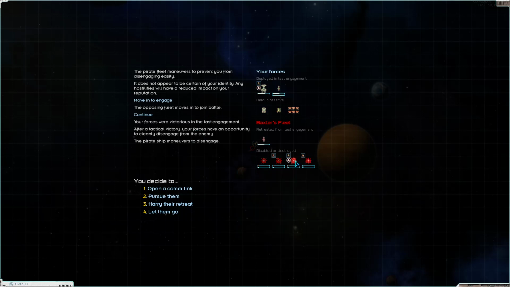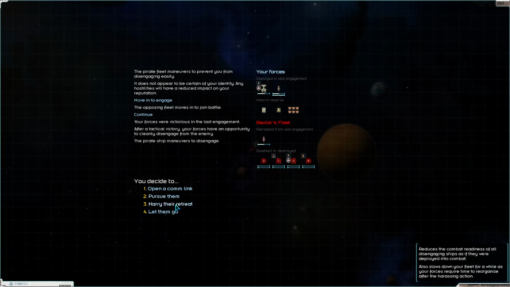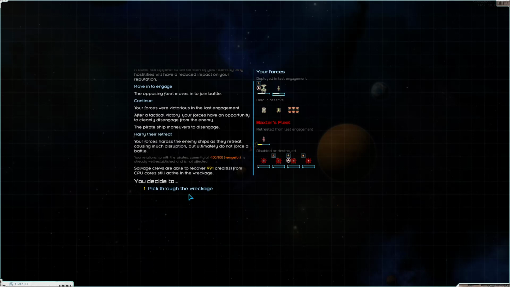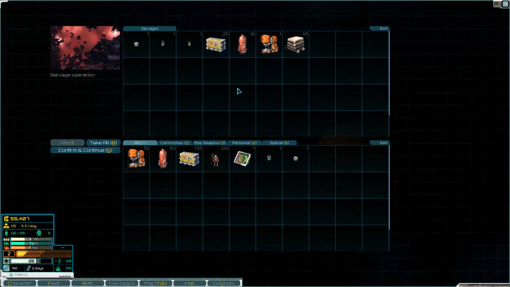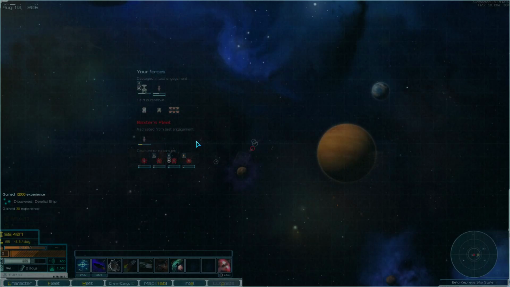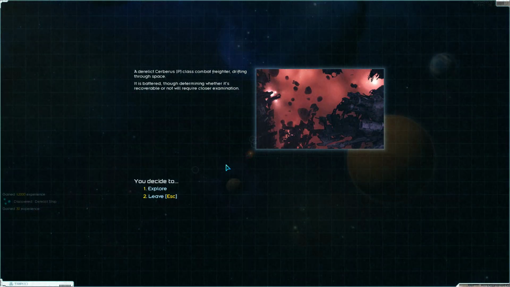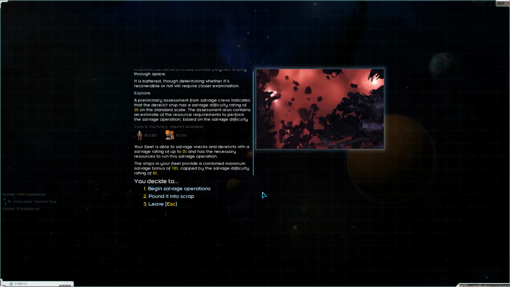We eliminated the Cerberus, which is the... There I am. The level 5 commander, which we were supposed to eliminate. So I guess I'll just harry their retreat, but I'll otherwise let them go. We'll take all the goods. Plenty of room left. And... discovered a derelict ship. Oh, okay. Well, it's just going to be something we can salvage.